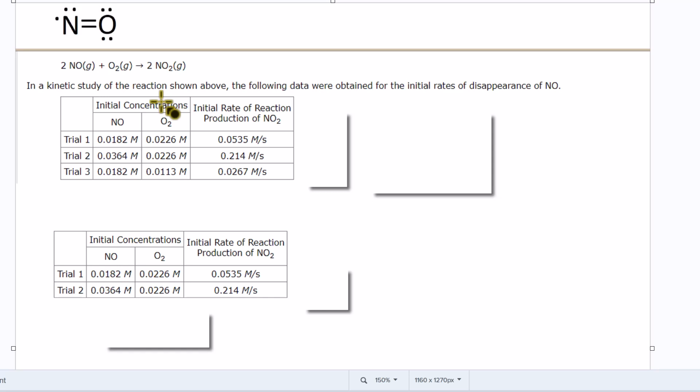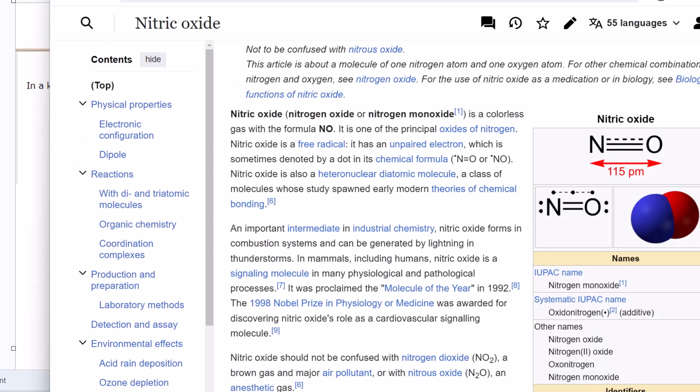This one's really unusual because it's got an odd number of electrons. It's got this lone electron out here, so it's ready to bond things. It's what they refer to as a radical. And it's a gas. And let me pull up the web page for it, the Wikipedia page, which is interesting. Again, they've got different types of Lewis dot diagrams, and they're really not adequate for explaining this molecular structure. But they do indicate that here's one of the ways it's shown easily just using the Lewis dot system.